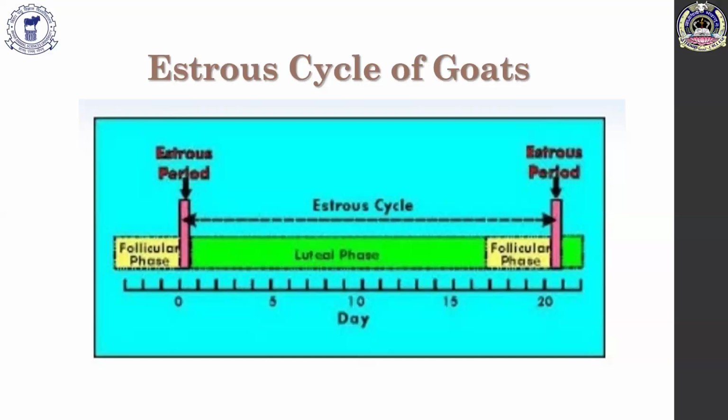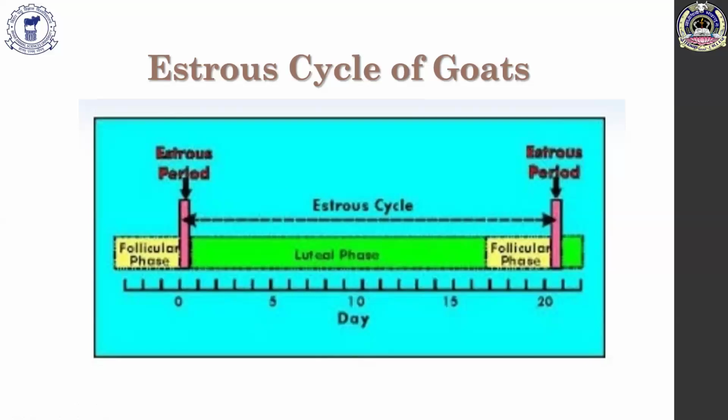And this is the estrus period. When it gets over, the luteal phase will occur, when the progesterone is dominating. Afterwards, the peak of progesterone declines if there is no successful mating. If there is successful mating, then this peak will continue for progesterone. And if there is no successful mating, then this hormone goes down and again the estrogen will take place and the follicular phase will start, and another estrus cycle we are going to see. So the duration between one estrus period to another estrus period is called the estrus cycle.